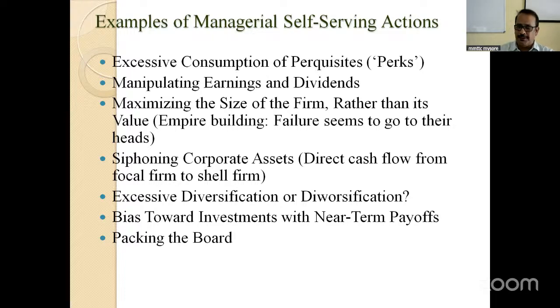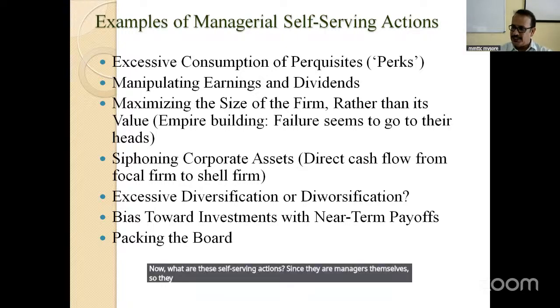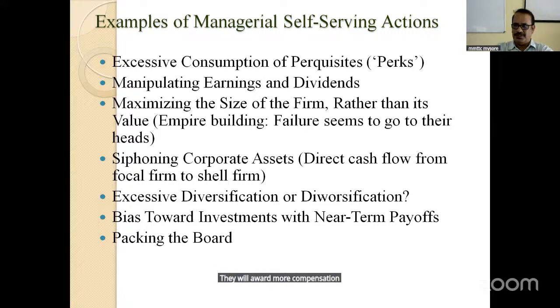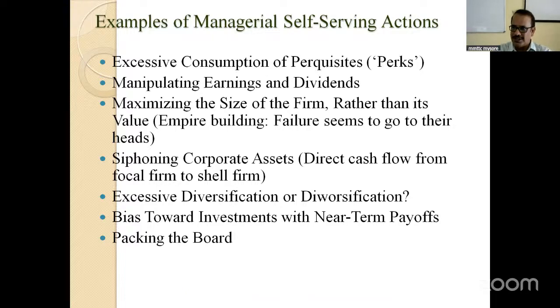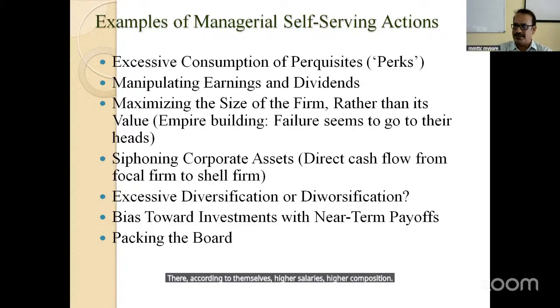Now, what are these self-serving actions? Since they are managers themselves, they are the board of directors themselves, they will award more compensation for themselves because they are the people who propose any proposal and then give the sanction. They accord themselves higher salaries, higher compensation, higher perks. That is one way of abusing the position, abusing the dominant position that they have.